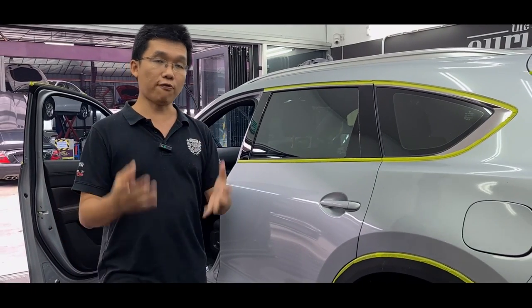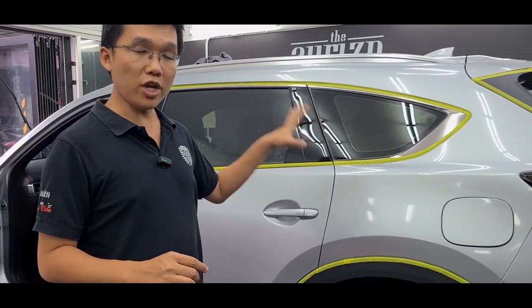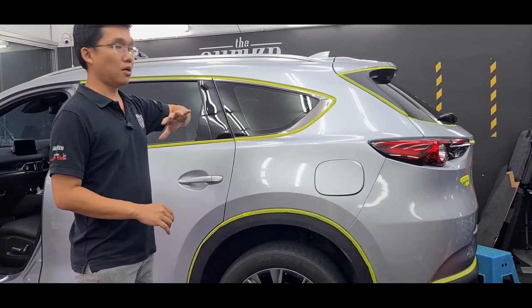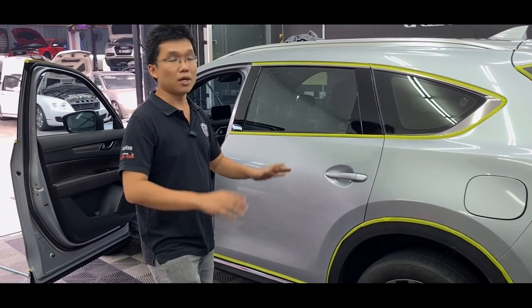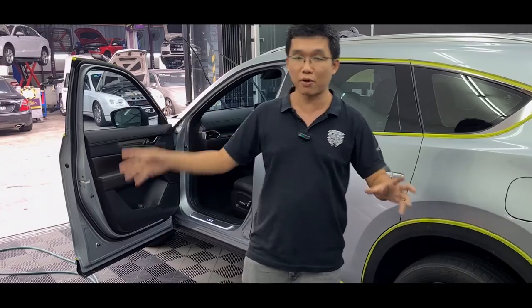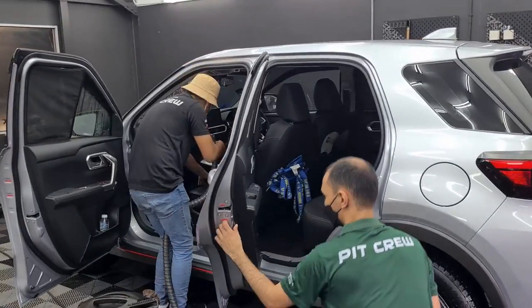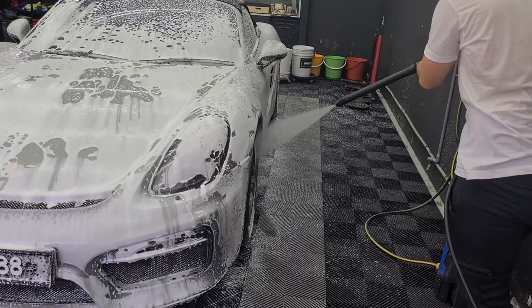So we are offering you guys a new way to take our Enduro package. You bring your car in, we give it a full exterior wash, wash your wheels, do a one step polish, and do a basic interior clean — just vacuum your interior — then off you go. After Chinese New Year when you're back home, people eat in your car, drop bread crumbs, drop all the paper wrapping and boxes — after you're back, come back here and we clear all that mess up for you.